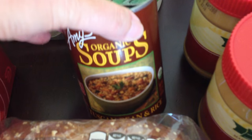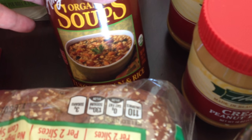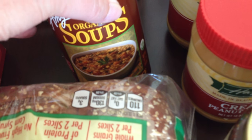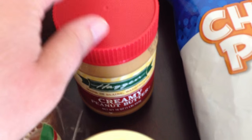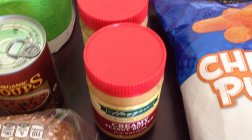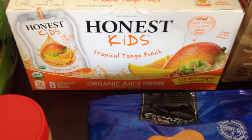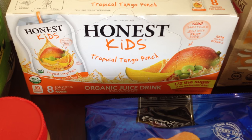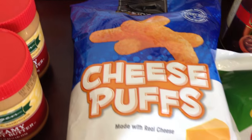We picked up some bread — we all use this bread. I picked up one can of this Amy's soup; I really love her soups. It's the Tuscan bean and rice. I think the last one I had was like a Spanish bean and rice, and it was really good, really filling. My husband picked up red raspberry preserves, a couple of peanut butters because we were out, and we like to eat peanut butter toast. I picked up Honest Kids Tropical Tango Punch — $2 for an eight-pack, which is a good deal because those are organic. Picked up some cheese puffs.